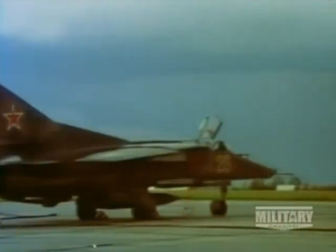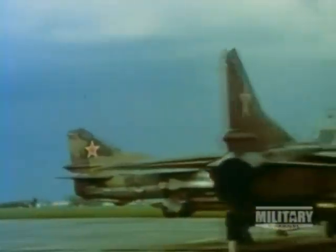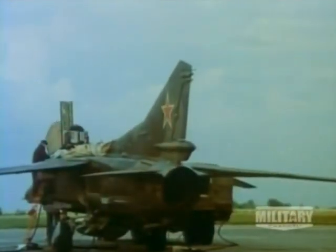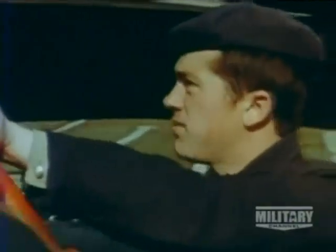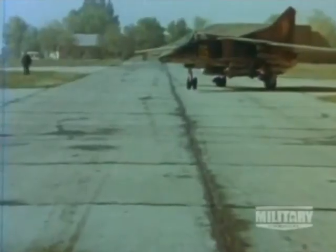By the mid-1970s, the MiG-23BN, with its chopped noseline giving better pilot visibility, was in service. This led to an even more extensively modified version dedicated exclusively to ground attack. It was called the MiG-27. It was basically the same airframe as the MiG-23, but the pilot's field of view was better and there was more armor around the cockpit. It was fitted out to carry air-to-ground rather than air-to-air weapons.